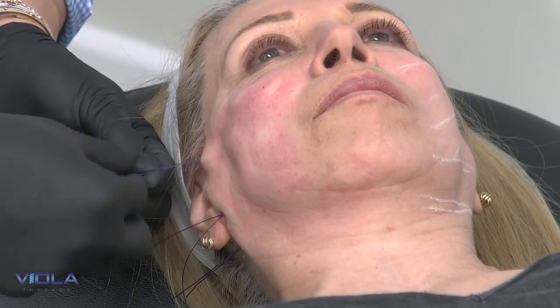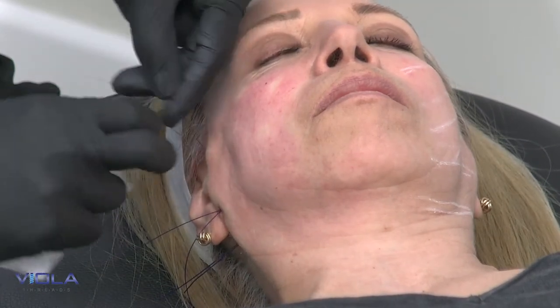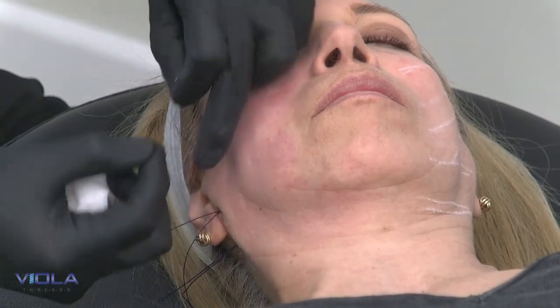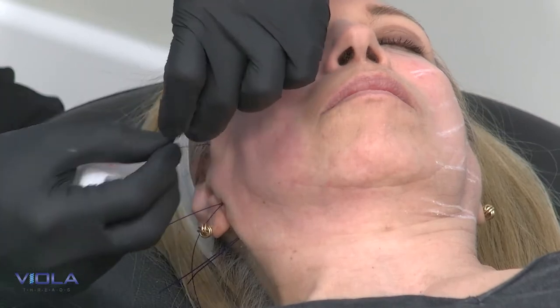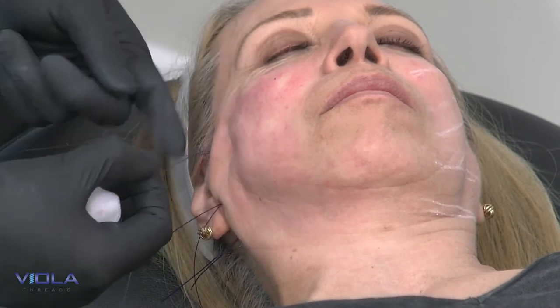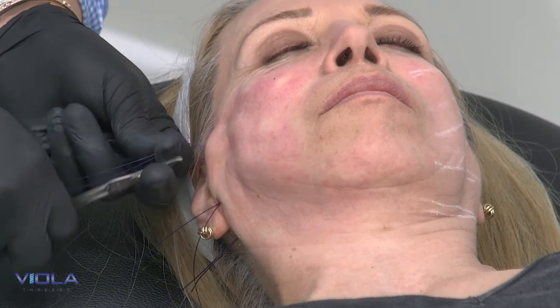And here we go. We're going to tie this one off a little bit. Tying is a little bit of a trick. You don't want to pull too much, and you want to make sure that before you pull it all that you have no hair caught in there. If you get hair caught into that area, you will potentially create a site of infection, because the hair is continuing to keep that hole open.